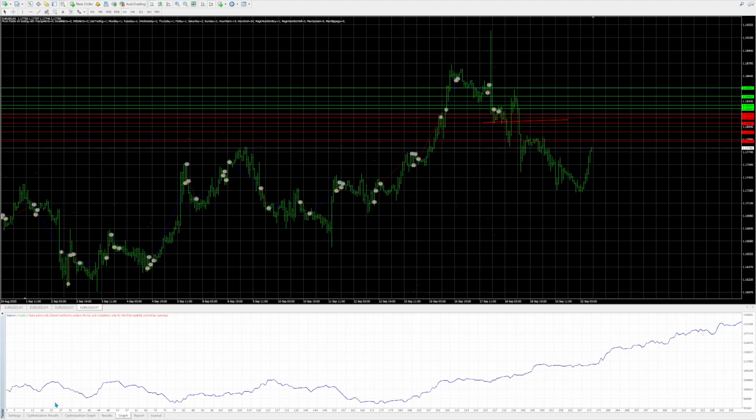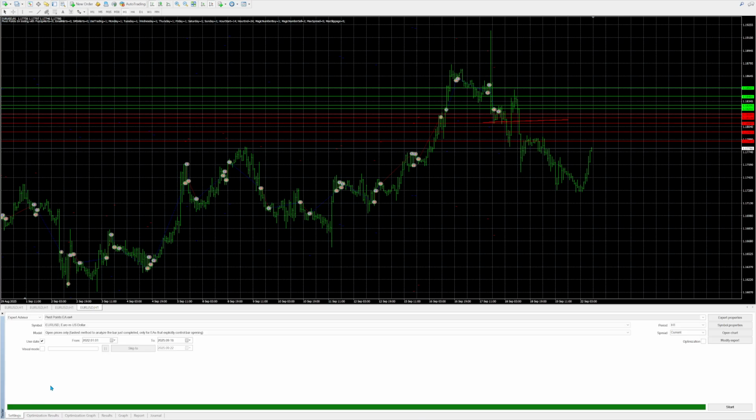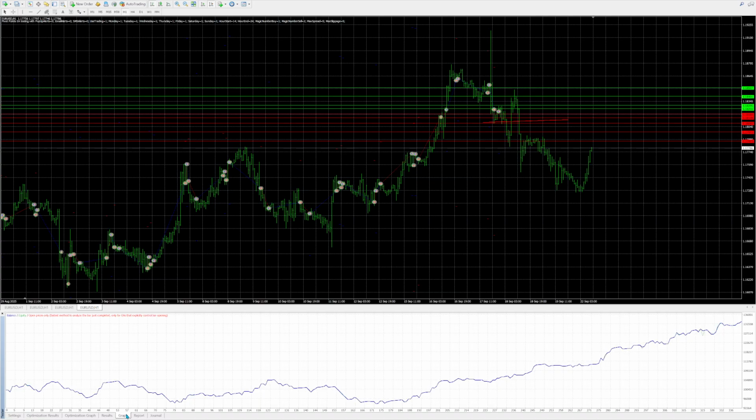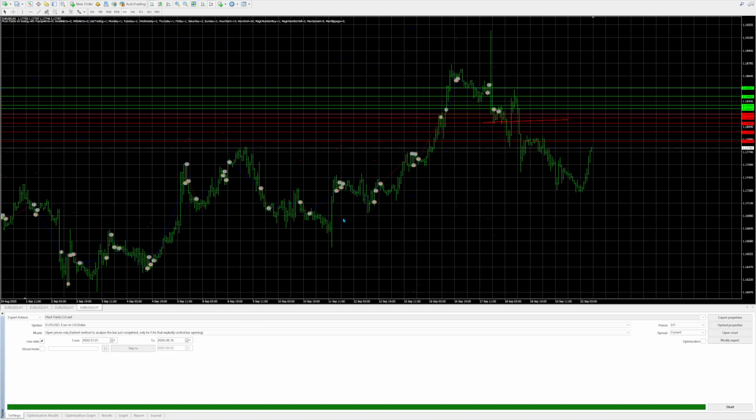Okay, let's go careful with over optimization. And again, you can keep going back and back and back. You can go back 10 years and over optimize, and you'll find if you go back 15 years that you may see a similar thing such as this. But anyway, this is a really helpful free EA if you're interested in trading pivot points, whether that's a breakout or a reversal. Very popular indicators.